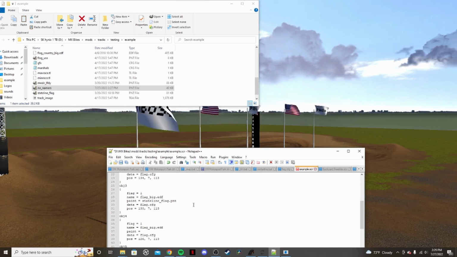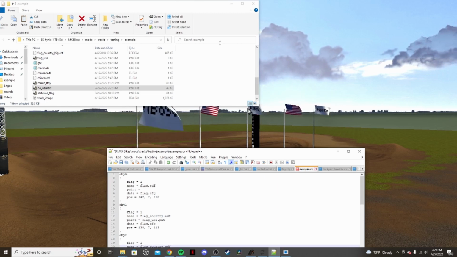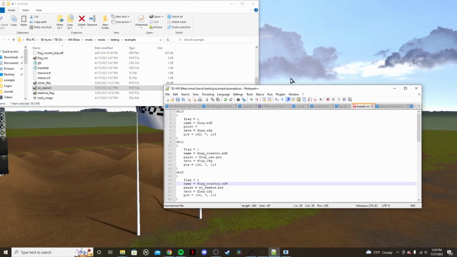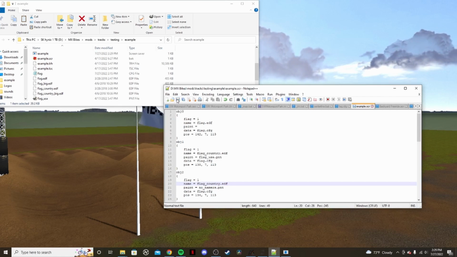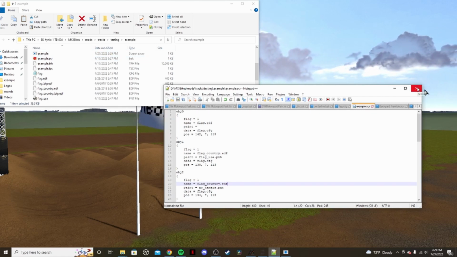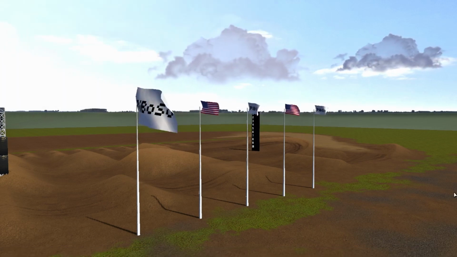Yep. All right. So now that we've got that, we're going to save that SCR file, and then we'll load the game back up and see how it looks.